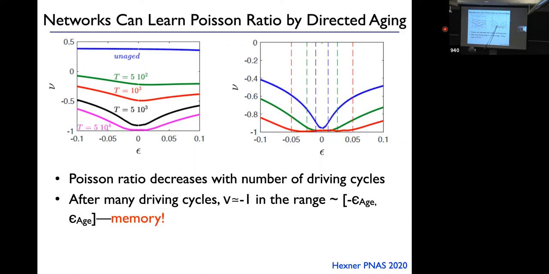Okay, so if I go isotropic compression to expansion over this tiny little range, it gets low over that small range. If I do it over a bigger range, the green dashed ones, it's -1 over that bigger range. And if I do the red range, -5% to +5%, then it's close to -1 over that range. So the system remembers the strain at which it was trained. All right. So what else do I want to say about that?